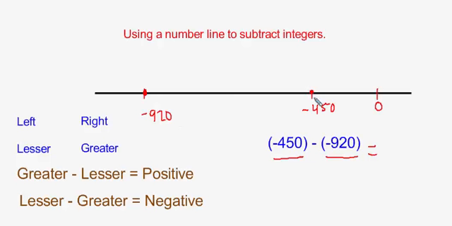So I like to think of it as if we start at this point, we are already 450 units from 0, and I need to know how much further I would need to travel to get all the way to negative 920, and we always think of distance as positive. So I'm going to add up from 450 units from 0 until I get to 920, and many people like to do it different ways. One way that you could do it, not that it's superior to any other, is to count up by hundreds.